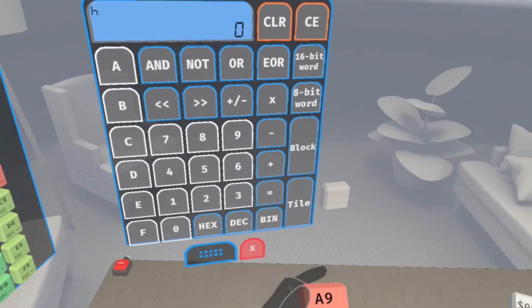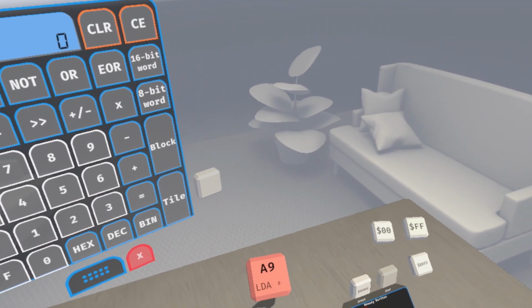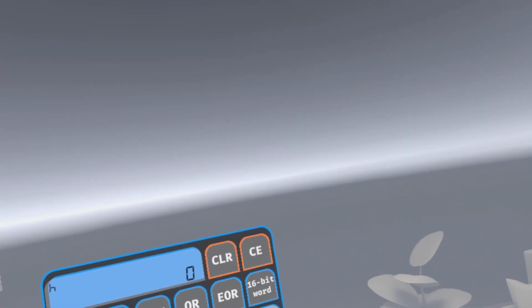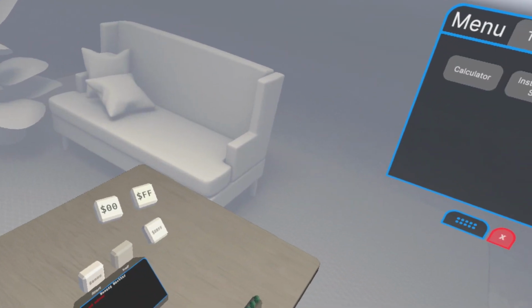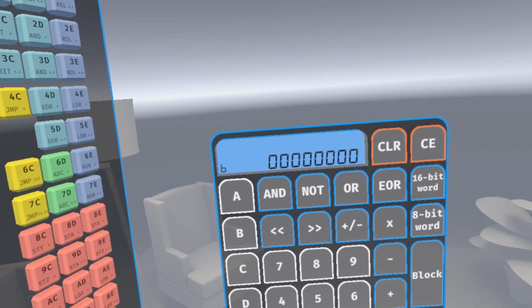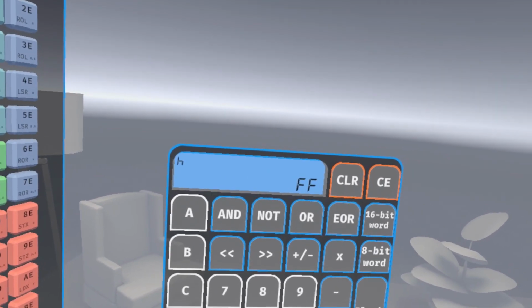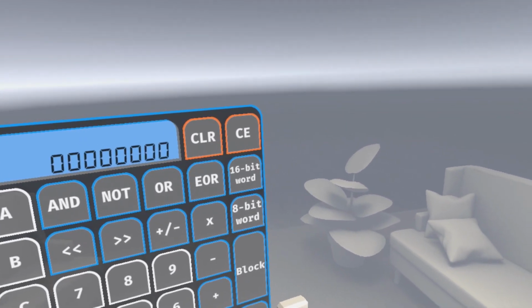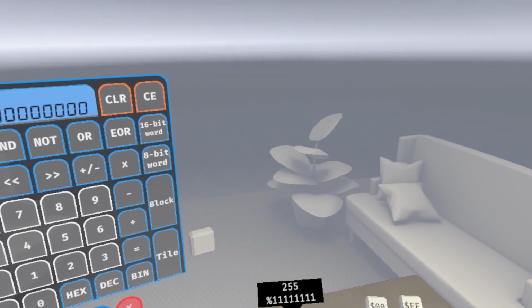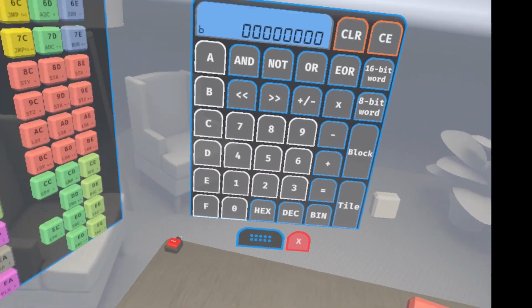So we would definitely need a load A immediate instruction as well as a store A absolute instruction. And then in order to light up all the bits here, that's an 8-bit system, so we're going to select 8-bit word because it takes exactly like 8 bits of data through here onto this port B. And we can set them all to 1 if we want, which manually is a bit of a tedious process, but I guess you could also type in FF in hex, and we can create that tile. You'll notice that if I take my cursor and hover over the tile, it tells us both the decimal conversion as well as the binary conversion of that number.